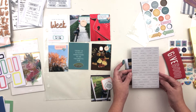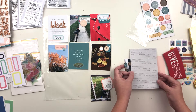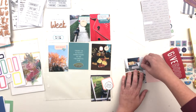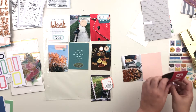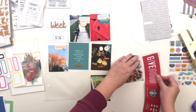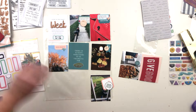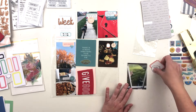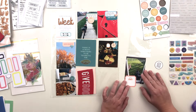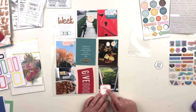For this next photo I just added a little element from the cut-apart sheet and a chipboard circle, then stapled it — it didn't need any journaling, so I kept it really simple. For the following photo, I adhered it down to the 4x6 paper I cut from the 6x8 sheet — because it's in a 4x6 pocket and needs to fill it without sliding around. I glued the photo to one side, then added the coffee sleeve ephemera piece to the other side so it looks like two separate 3x4 cards but it's all on one 4x6 backing. I added a chipboard piece and a phrase sticker, keeping with the same formula.